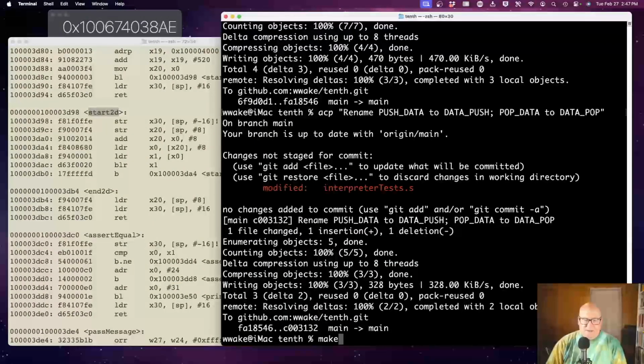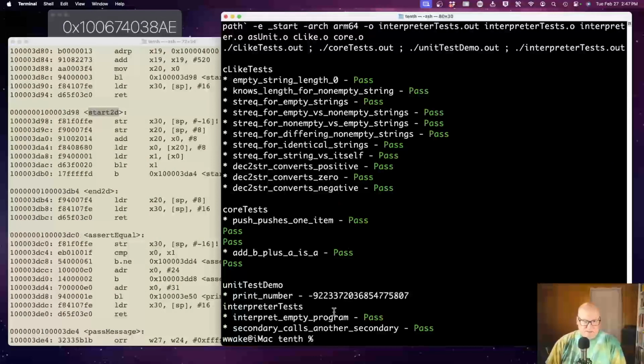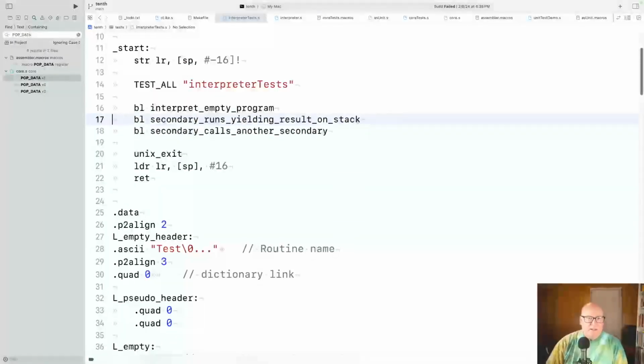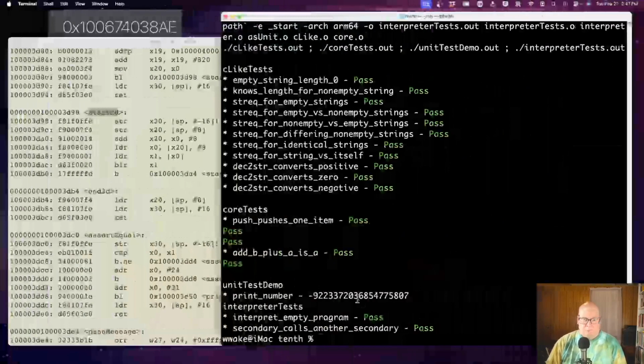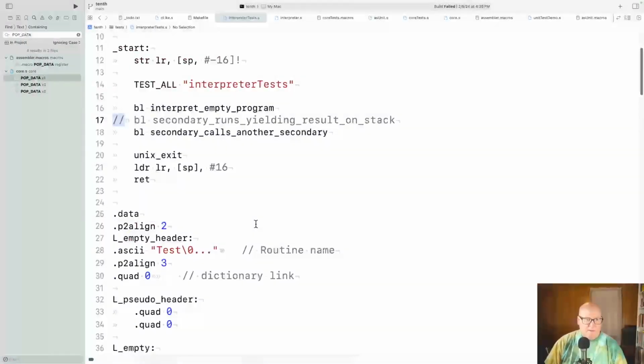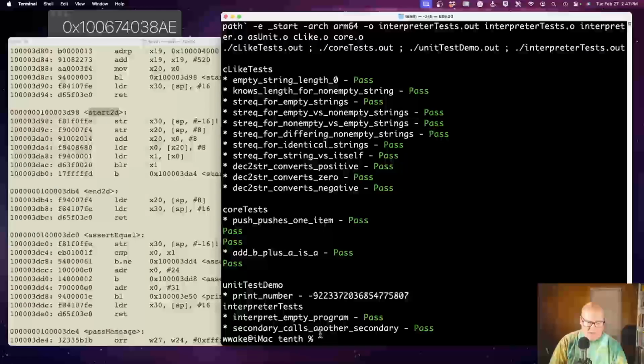Okay, oh well. But that passed, good. And then this one, I'm a little more nervous about this one. So let's do our, whoops. Get it passing again.